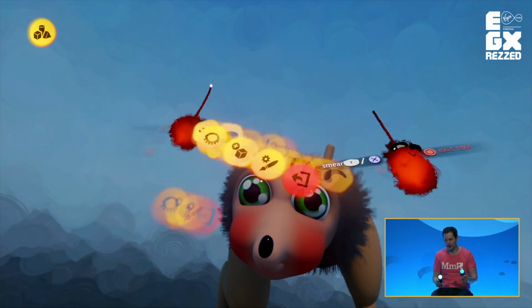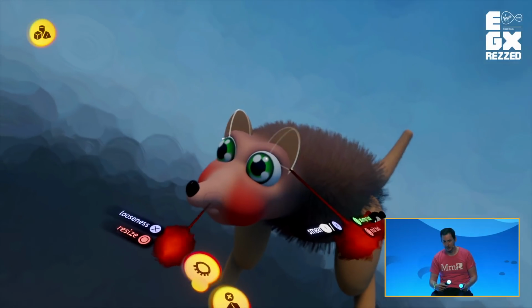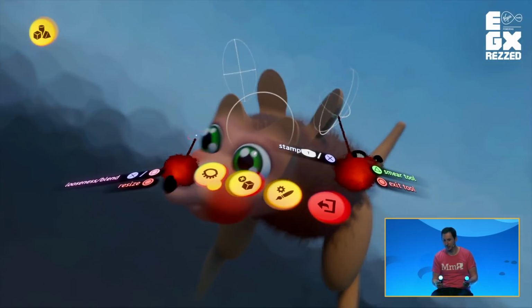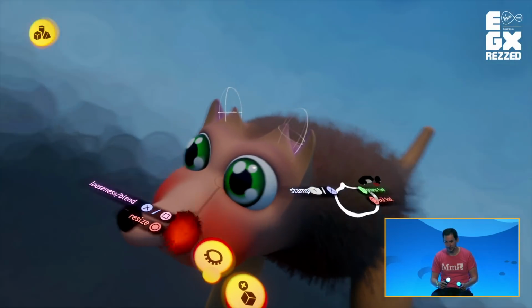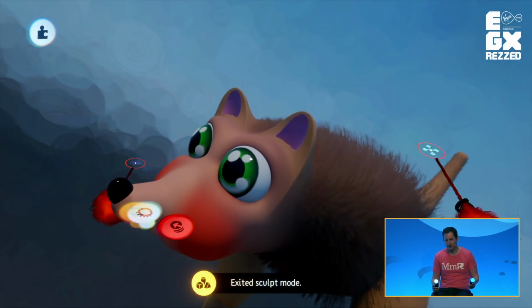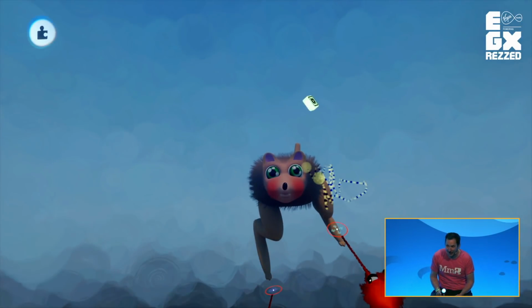There we go, get that shape. Let's turn on the mirror. Oh, there we go. I knew there was something missing. I just didn't know what it was. And add a bit of pink and a cutout, so then we can cut out the inside of the ear like that. There we go. Way cuter, obviously. So that is our hedge roux.